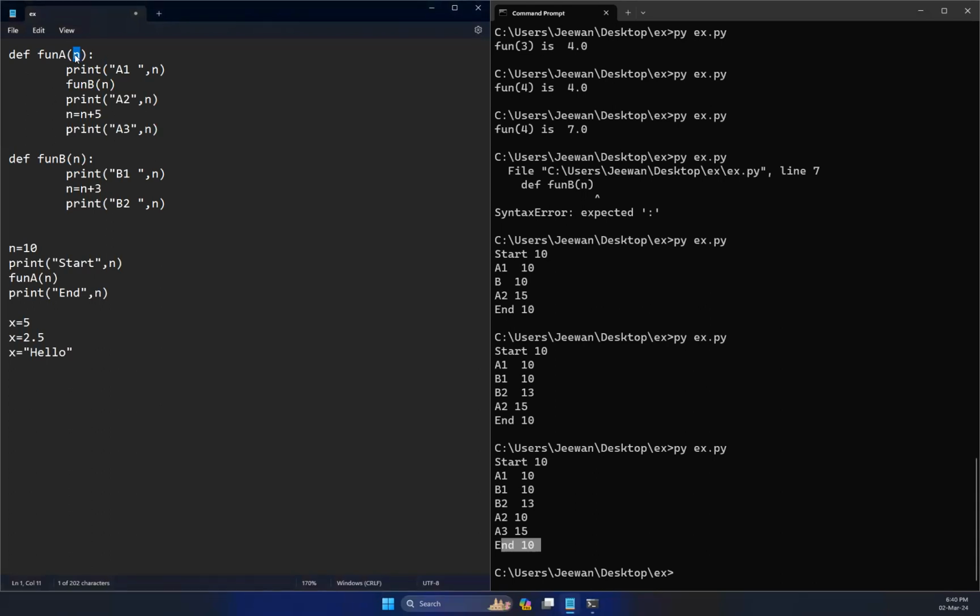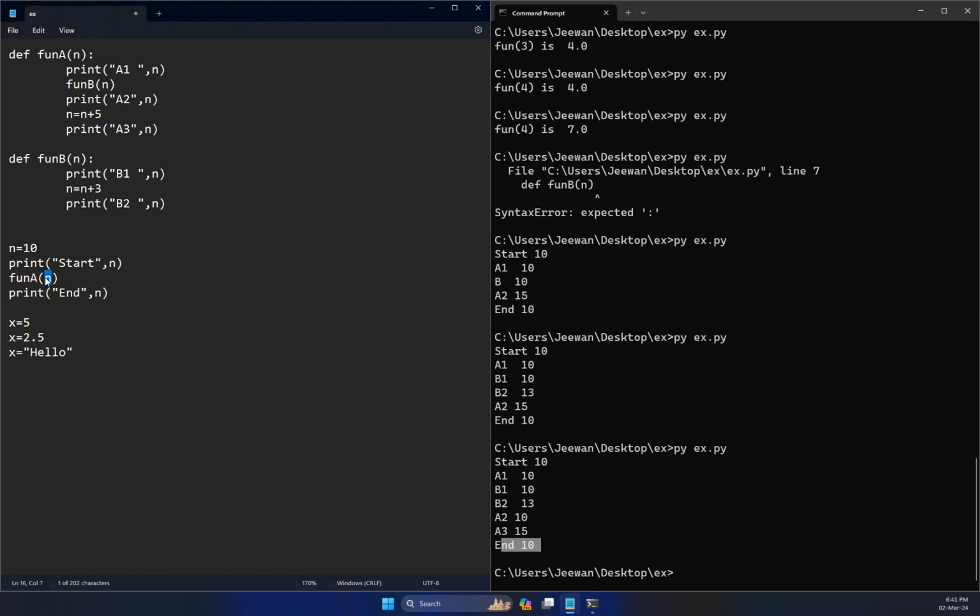When you pass a value to the function, we are providing a value to the parameter.